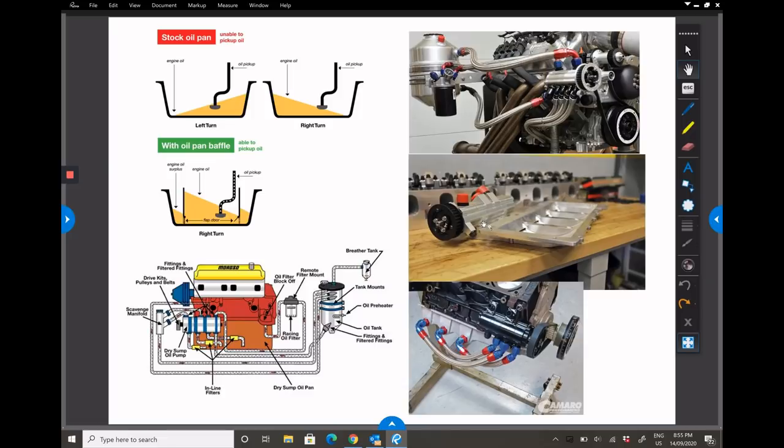The one thing you do need in a dry sump setup—you can see in the top diagram here—is a large oil reservoir. On LS systems, you typically see you go to an oil quantity of about eight liters instead of five or six or seven. This is stored up quite high, and it's usually an elongated tank with some baffling in it and some pretty trick stuff to try and separate a bit of the air out of the oil before it returns to the high-pressure side of the pump and is pumped into the engine.